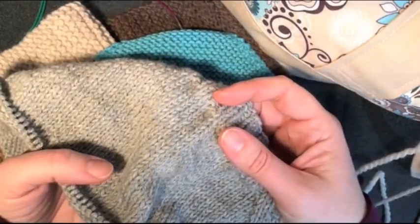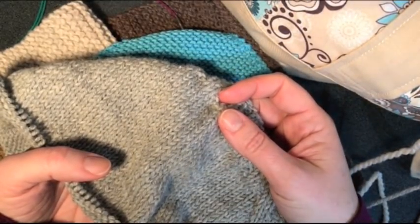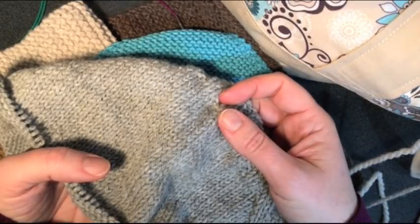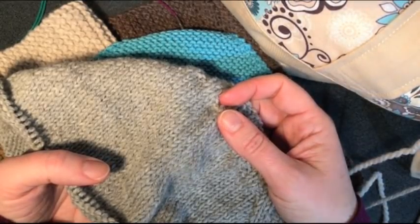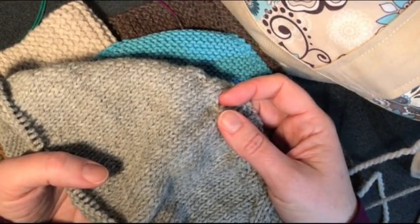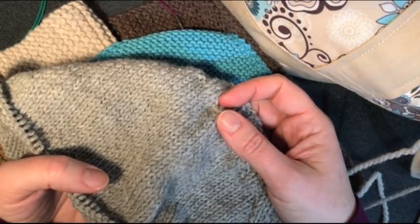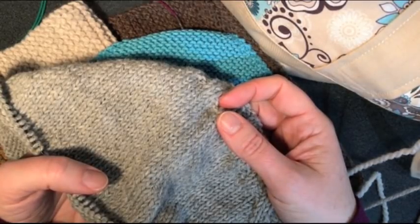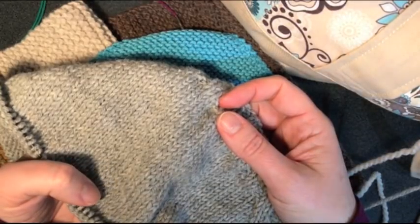I really hope to get two short videos up this week, one on Tuesday and one on Wednesday. On Tuesday, I'm going to post a very short video on how to do your cast on. And on Wednesday, I hope to post a quick video about the knit stitch. If I'm honest, it's probably going to be Thursday. You guys have to remember that I work full time. I work a lot. And so I'm really going to be trying to squeeze these videos in when I can.